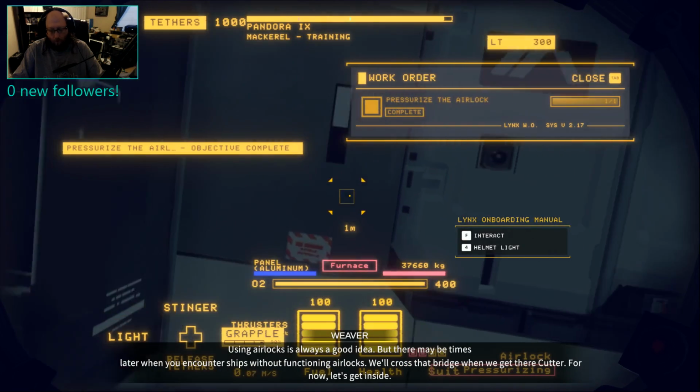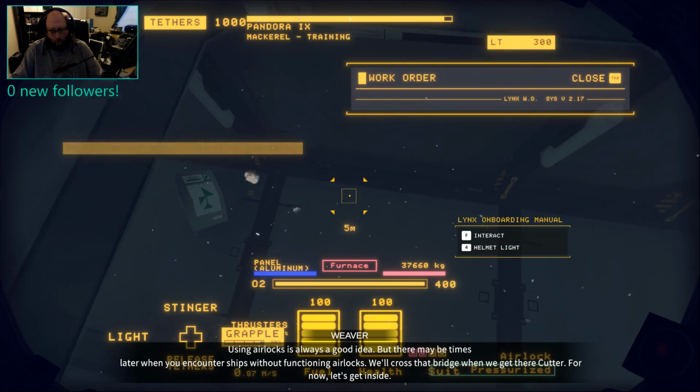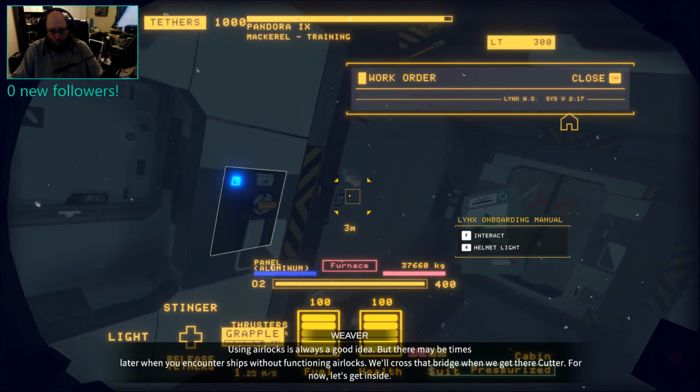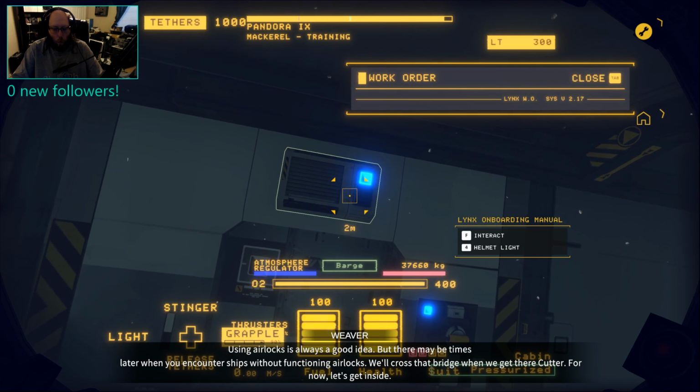Using airlocks is always a good idea, but there may be times later when you encounter ships without functioning airlocks. We'll cross that bridge when we get there, Cutter. For now, let's get inside.